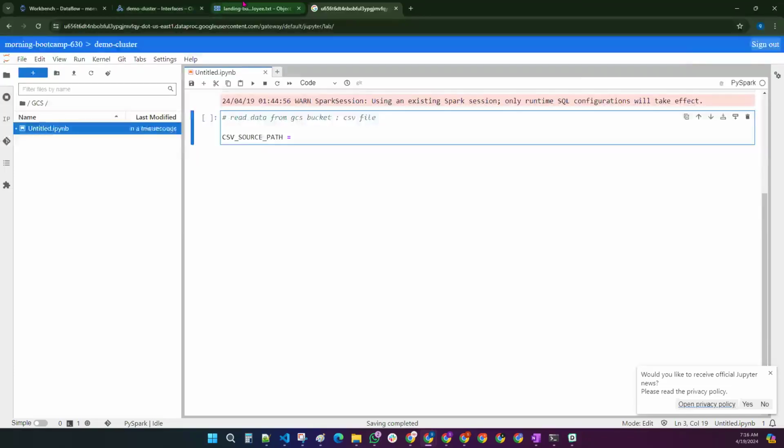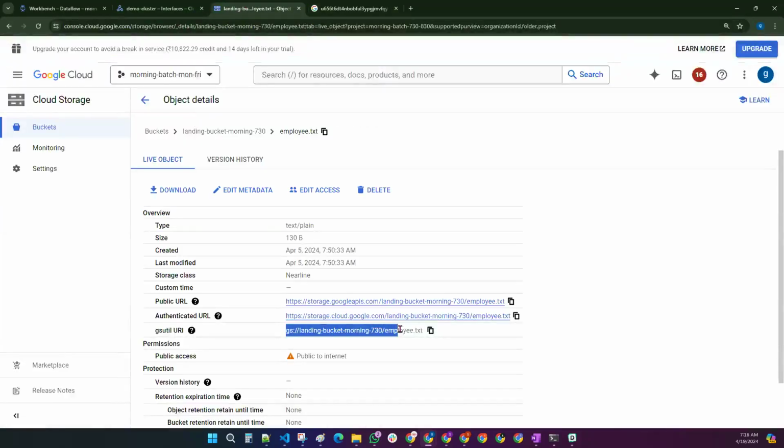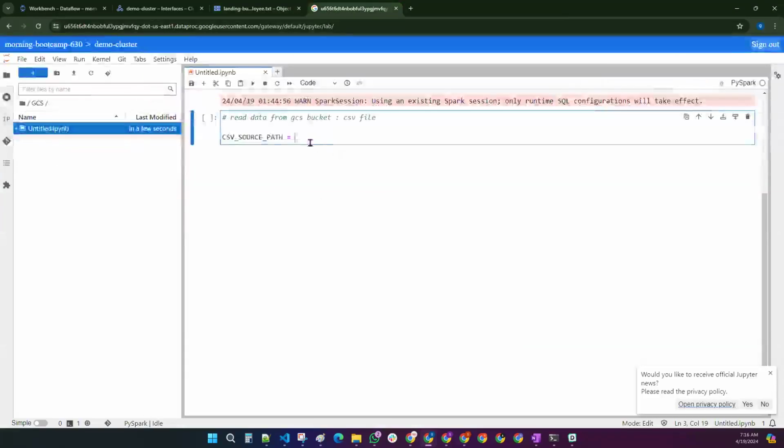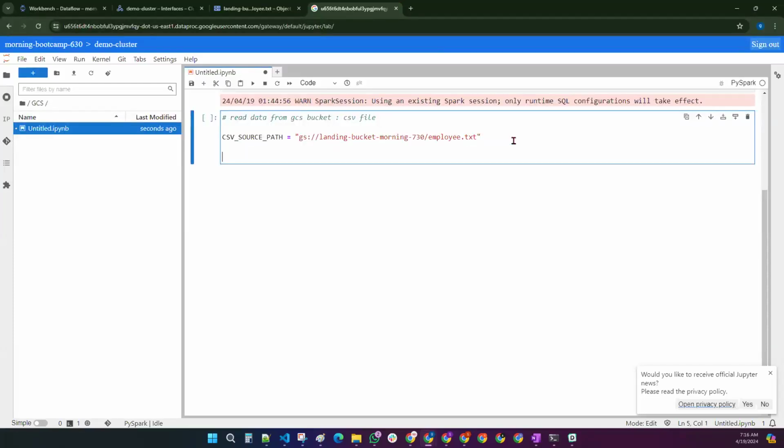The CSV source path is equal to this, the path of my file, guys. As I told you, in Google Cloud Storage we are not only storing the data, we are also retrieving the data. So now I wanted to retrieve this data for my data processing purpose. So I'm going to copy this path and paste it here. This path has the data.